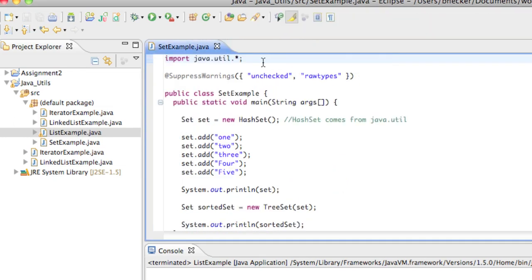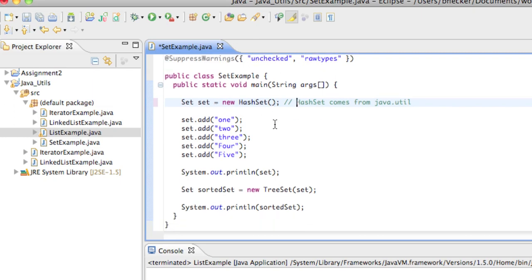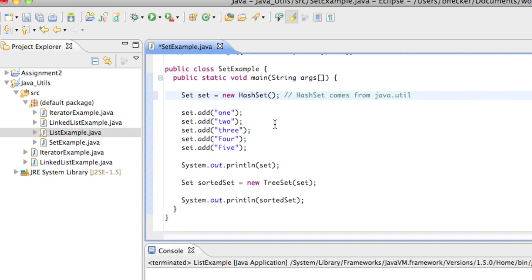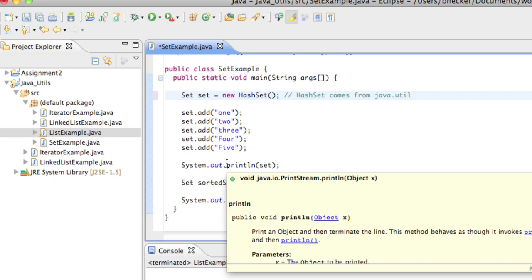Okay, so it looks like a set versus a list. What is a set? A set doesn't really have an order to it. It is, is the item in the set or is the item out of the set? In terms of the set concept, we have a hash set that comes from Java, or in the java.util. And in terms of the hash set, here we've got set equals my hash set. And we create a hash set. It's kind of an efficient way of creating just a grouping is what we're looking at. So set.add1, add2, add3, add4, and it's just a set. There's no particular order to it.